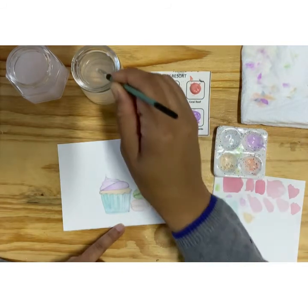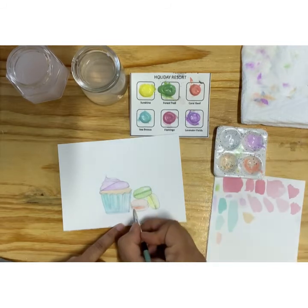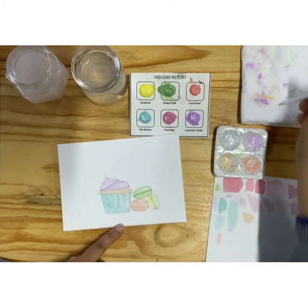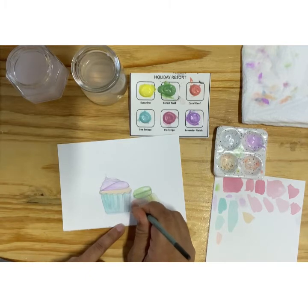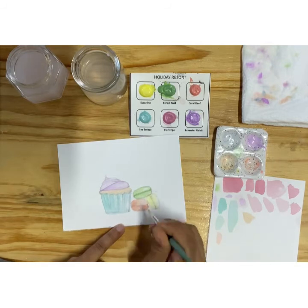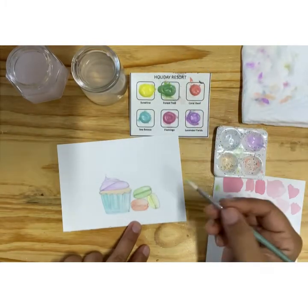I follow a similar pattern with the coral reef colored macaroon. I don't cover the entire macaroon or the second layer with the coral reef paint. I remember to leave an area of highlight. As you see there, I took a thirsty brush and lifted some color out. That's one way of creating your highlight. Remember, the second way was to slightly dab off a bit of the paint that we've laid down. Again, I take a cream consistency and do the middle part.